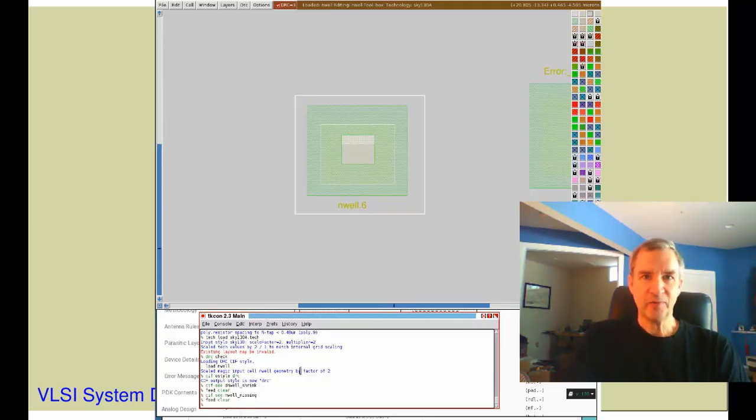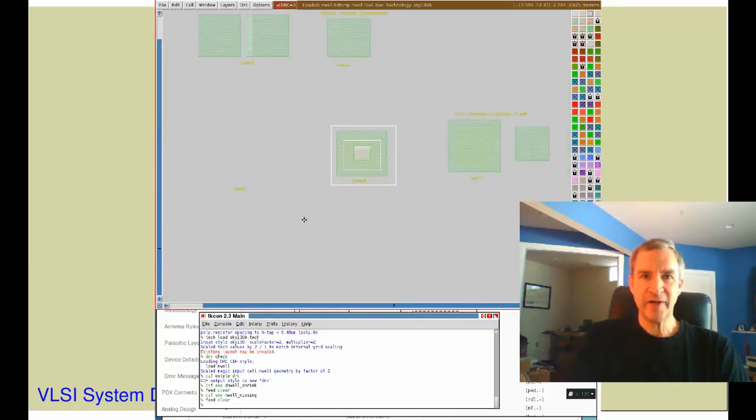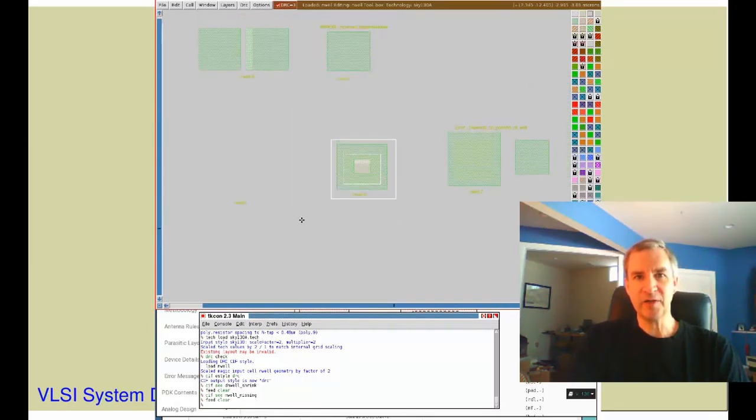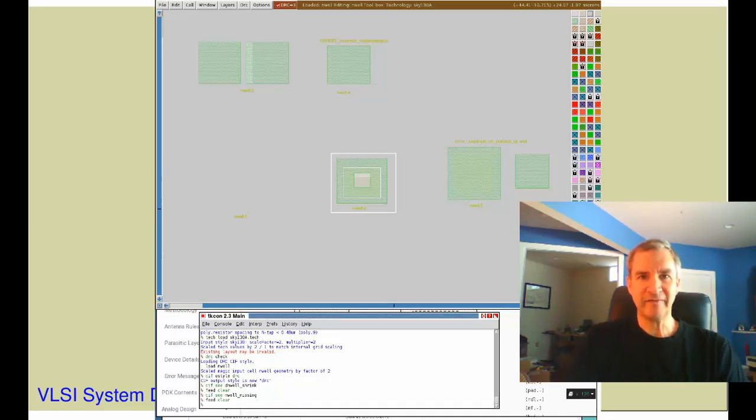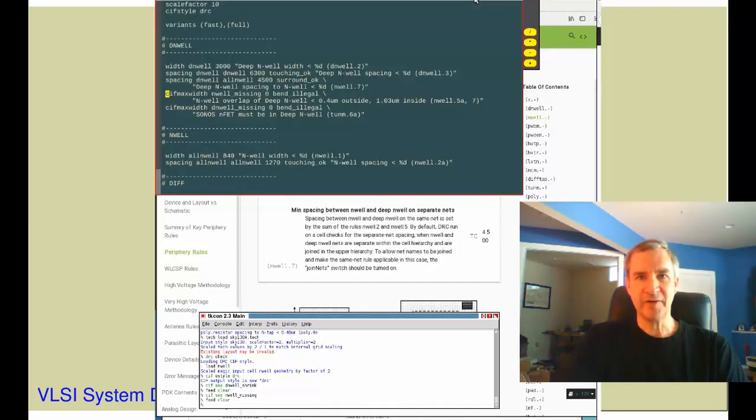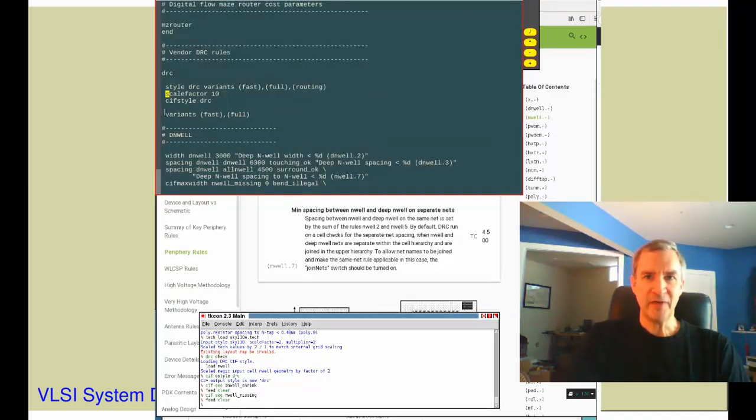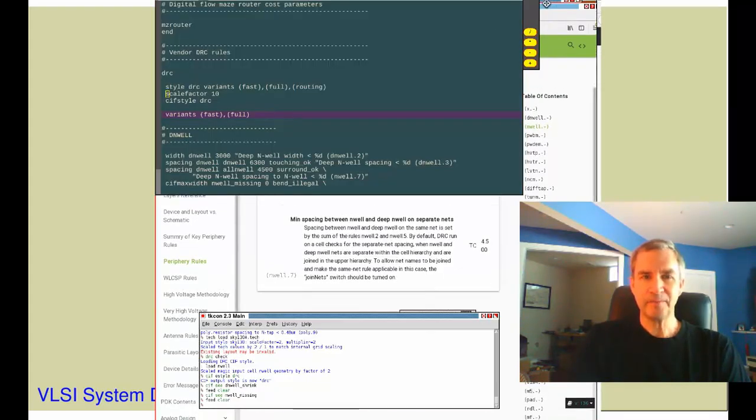Note that any edge-based rule could in principle be made with these CIF output operators. But also be aware that generating these layers is very compute intensive and will slow Magic way down. To keep Magic from getting bogged down by these compute intensive rules, it's best to try to use the simple DRC edge-based rules whenever possible, and to put the CIF output rules into a separate style variant that can be run on demand, but can be prevented from running most of the time during interactive layout so it doesn't slow things down. Those rules are best left to a batch-style DRC processing, but they can be checked by the user from time to time as needed.